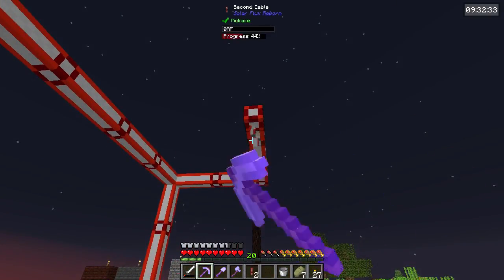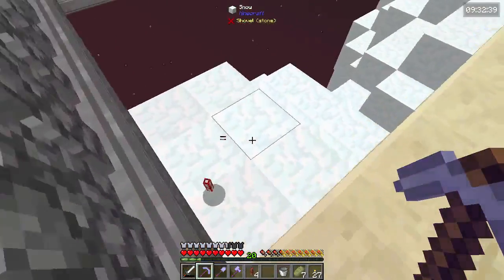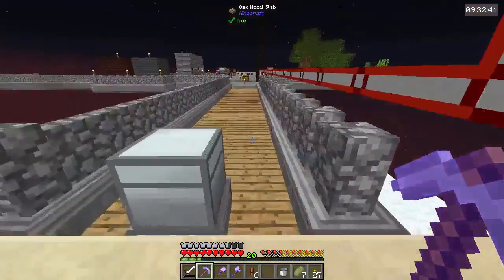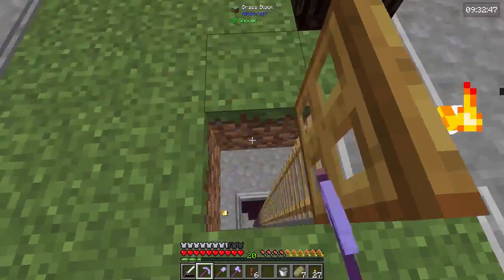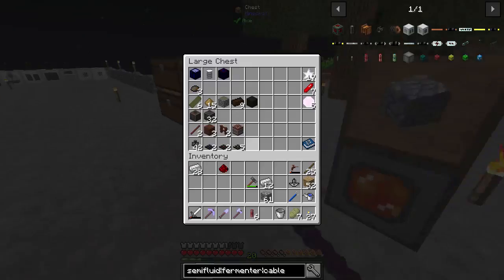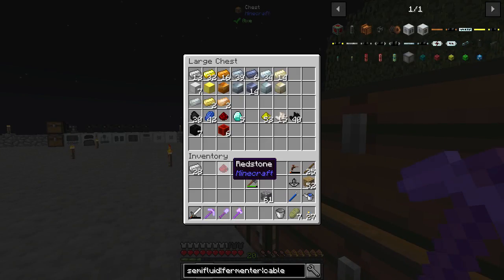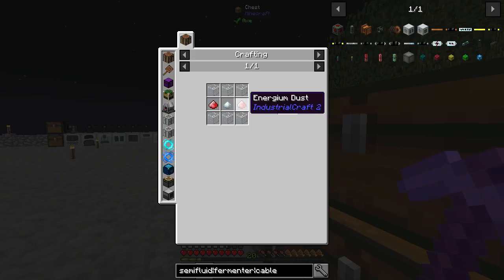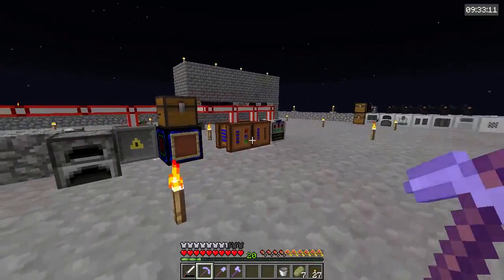And then we're going to do something similar for the other side with, we're going to use glass cable. So it's a little bit more expensive, but it's not that bad. Oh yeah, that looks much better. So with that taken care of, let's go ahead and put these guys back. And what we're going to want is the glass fiber cable, which is silver, glass, and energium dust. Energium, I don't know how to say it. But it's basically redstone and diamond. So we're going to want a little bit of both of those.